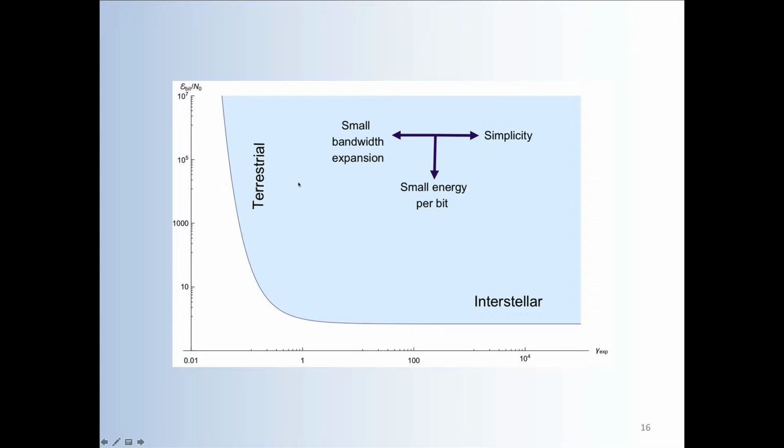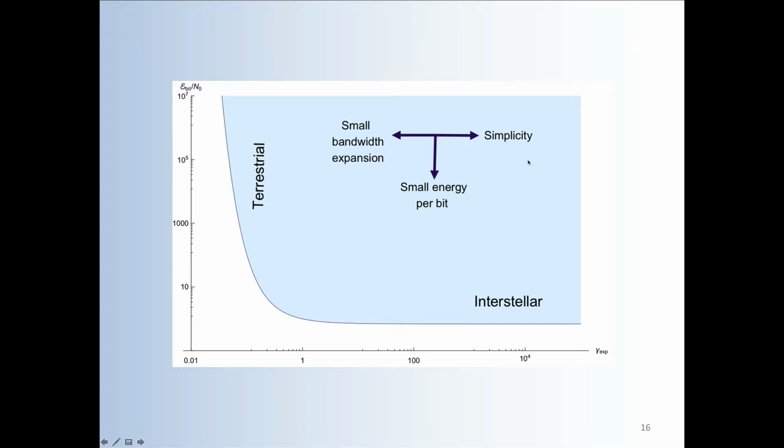Now, typically in terrestrial systems, we're trying to operate up near this boundary at low bandwidth, which means that we're sacrificing energy. For example, a typical cellular telephone system on Earth will try to operate up here at about 5% bandwidth expansion. That is, the bandwidth is about 5% of the bit rate, which means that the energy per bit is about 5 orders of magnitude larger than this minimum. And I've argued earlier that for interstellar communication, we want to operate at higher bandwidths. One of the reasons is we'd like a smaller energy per bit, which means we want to be near this lower boundary, and we don't care so much about bandwidth.